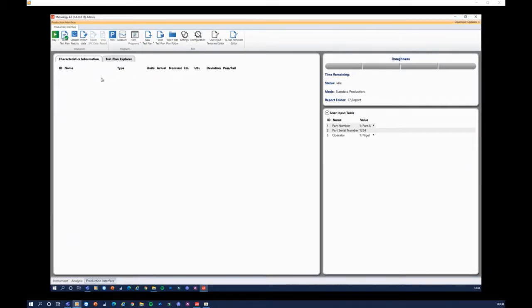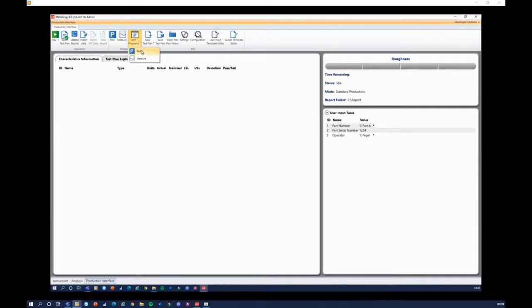So what I'm going to do is, you can see at the moment that there is no information relating to what this test plan is going to do. So we need to create that. So if we have pre-measured or pre-performed any programs or measurements, we can have the ability to actually bring them into a production interface, into a test plan very, very quickly. So I'm going to go straight to edit programs. And there are two programs, Park and Measure.